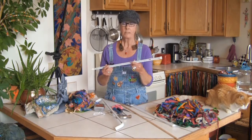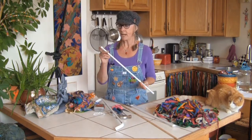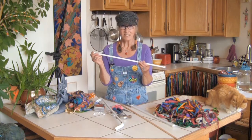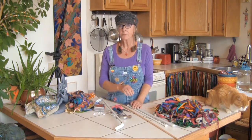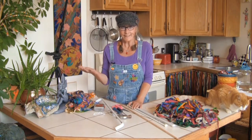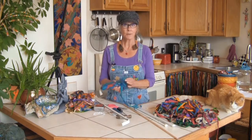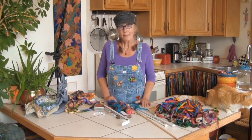And my favorite is a suspension rod. This is my favorite type of suspension rod, a little bit more narrow on the end, so you can put it in harder to tight spaces. It gives you a little more versatility. The rod that I'm using in my bathroom is a little bit bigger, and the possibilities are endless. And of course, one of the most important things besides your scissors is your sari ribbon. That's about it, folks.